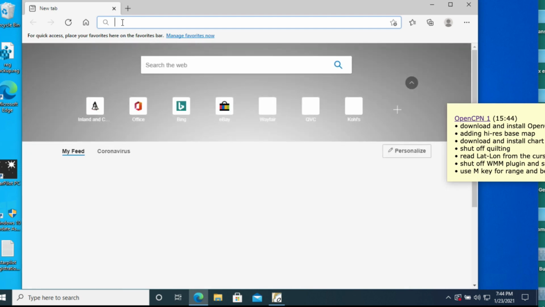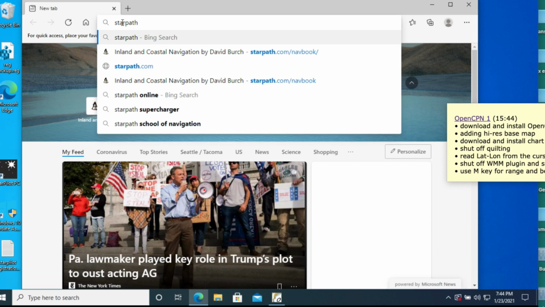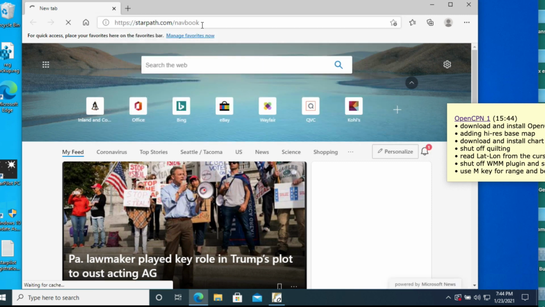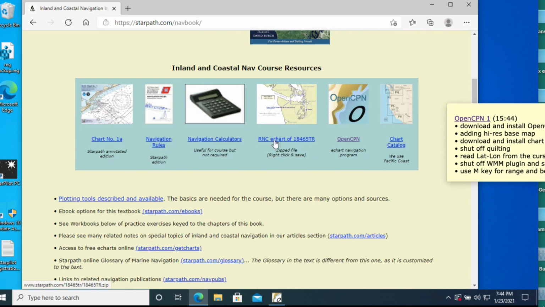Then we again, what was it, sartpath.com navbook, it remembers that. Okay, so now we want this link here. And the picture, and this is the same link. So just click this now. Okay, so it depends on your browser. Some browsers, when you click it, will just do what you want, like Safari and Firefox. Chrome may not do it.